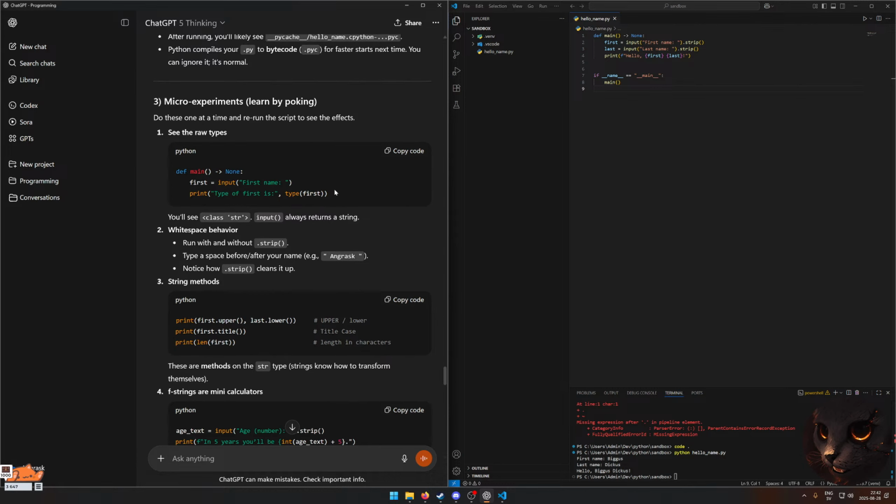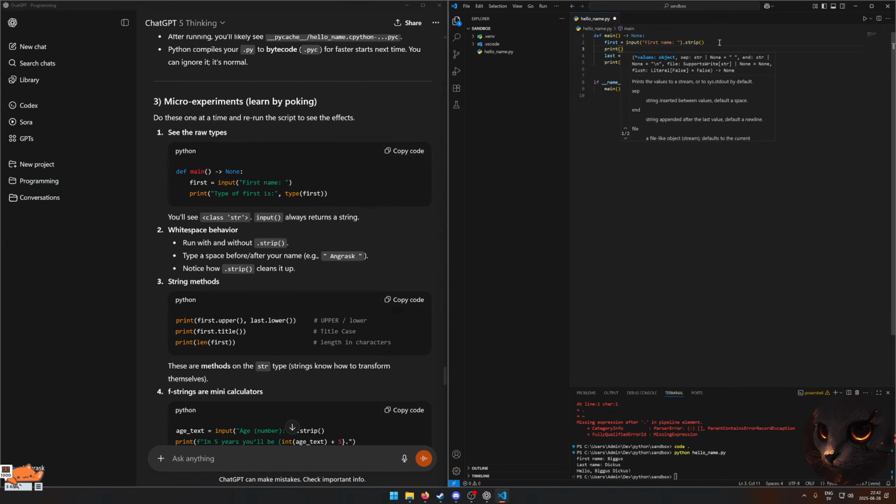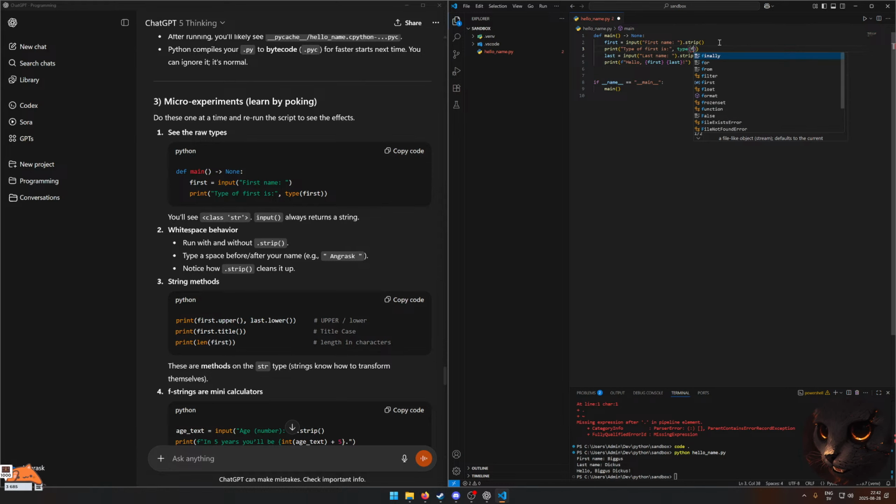Micro experiments, learn by poking. Do these one at a time and rerun the script to see the effects. Alright, so after first we can do a print function: type of first.